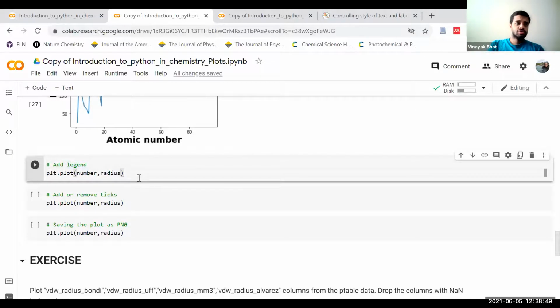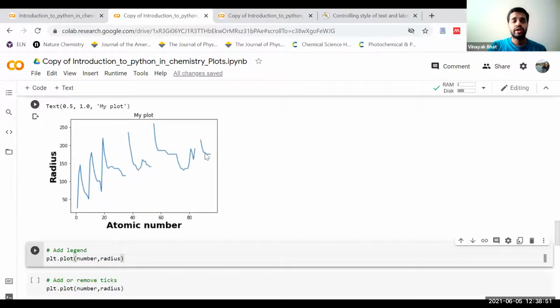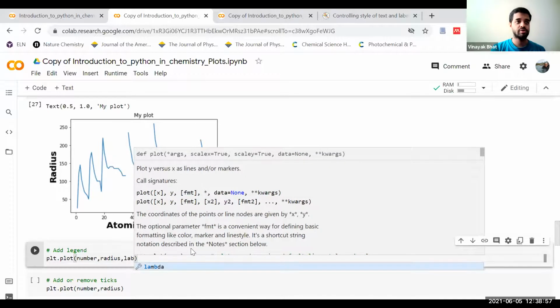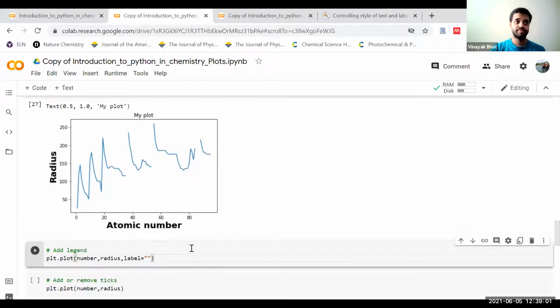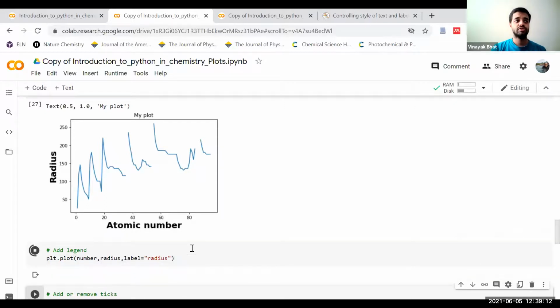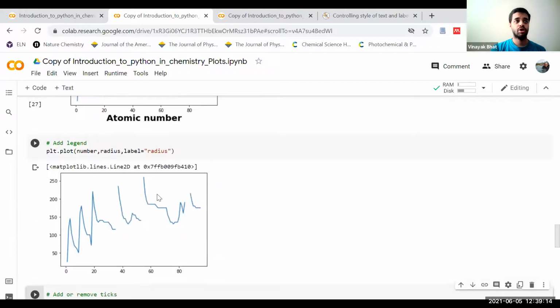Okay. So here you see we did not have any legends added. So if you want to add legends, what we are going to do is we are going to say label is, let's call it radius. So if you do this, you will see that there's no change in the plot.